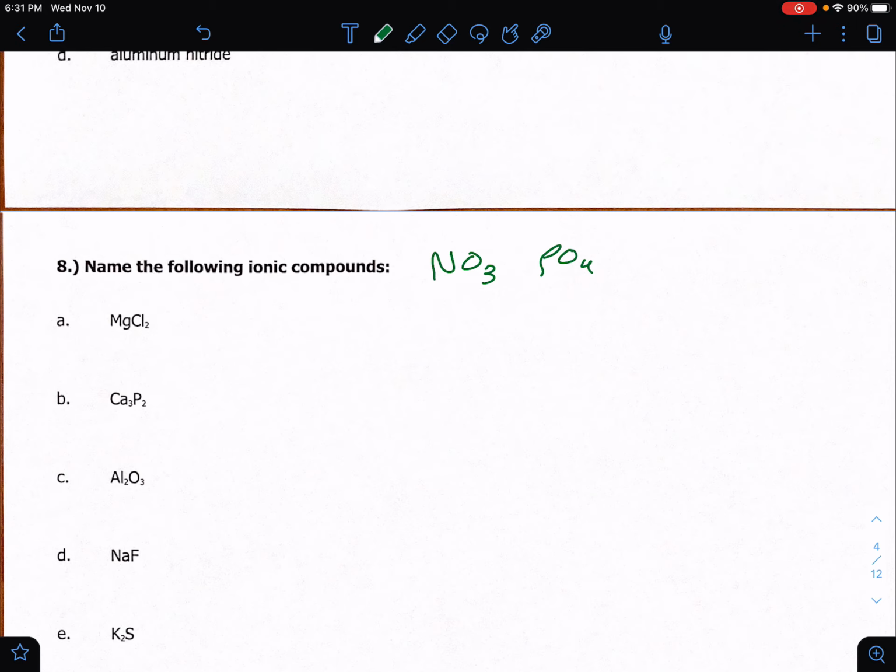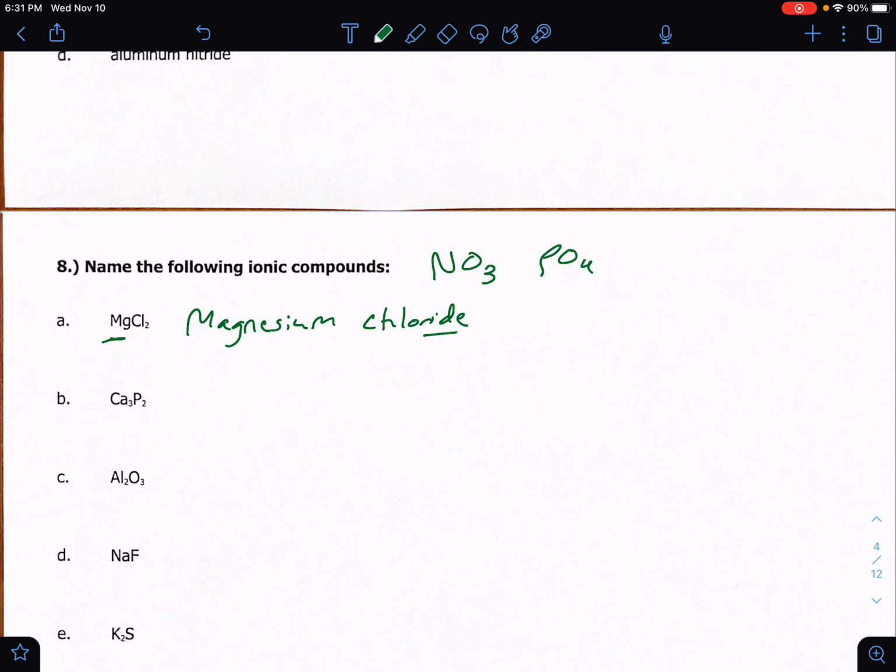Now, on section 8, all I'm going to do is name it. So magnesium, Mg. Remember, we never change the name of the cation, which is the first one. So Mg would simply be magnesium. I'm not going to say magnesium chlorine, because that sounds like you picked two elements and randomly said them together. Since this is a compound, this becomes magnesium chloride. And that IDE means you're just dealing with chlorine by itself. There is no oxygen attached to it, it's just chlorine.